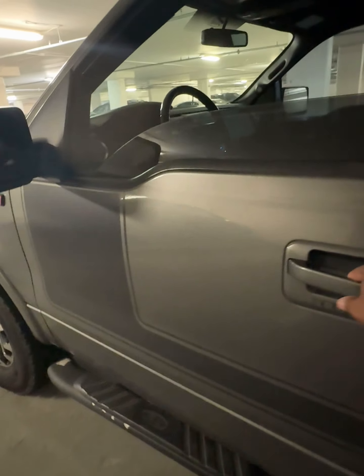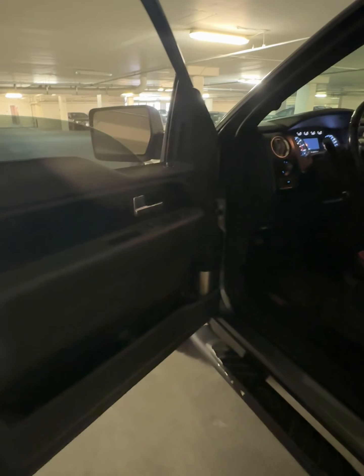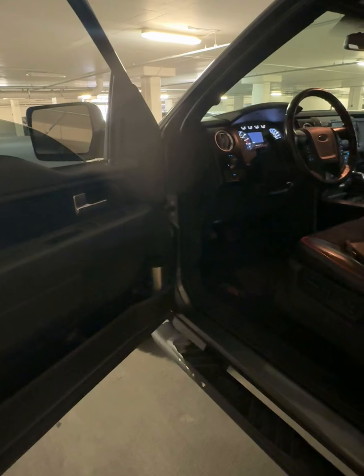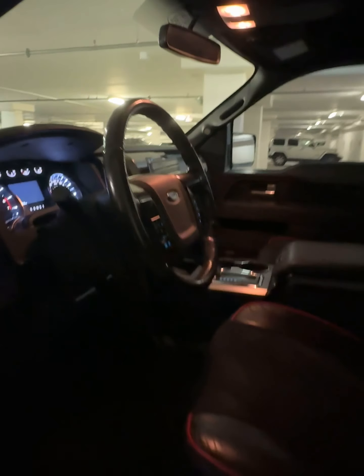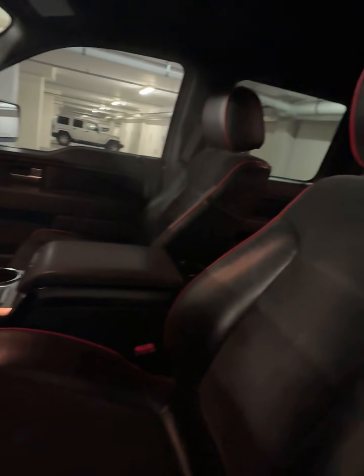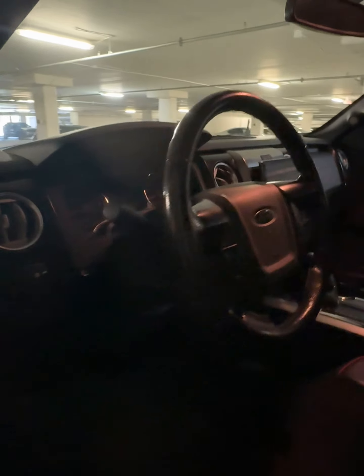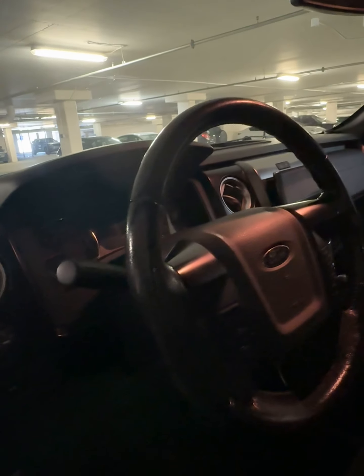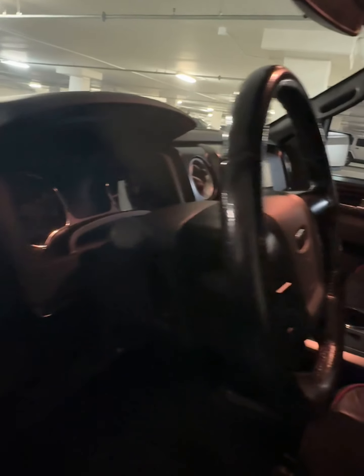One thing I can say is that I have always wanted to completely mod out a truck. I had a Chevy Silverado Trail Boss, a 2021 — no complaints about that truck whatsoever, except it wasn't paid for. When you're making thousand-dollar-a-month payments, modding out isn't fun because you have to be financially responsible. This right here, on the other hand, is a salvage F-150 with 190,000 miles on it, and I am absolutely gonna love running it up.